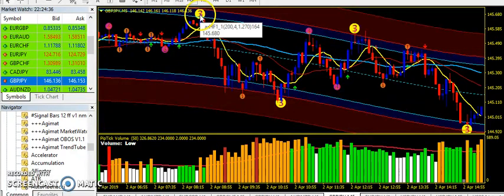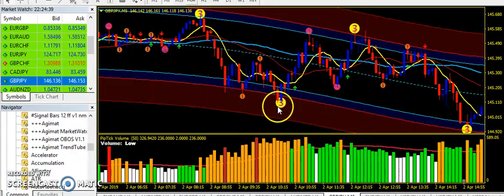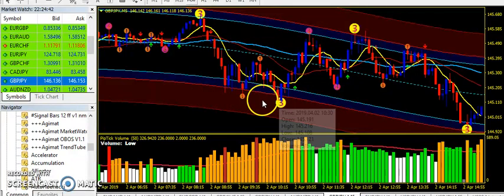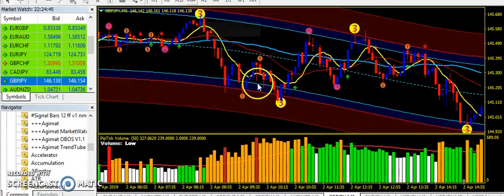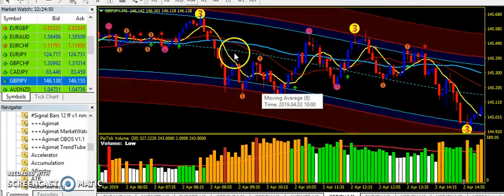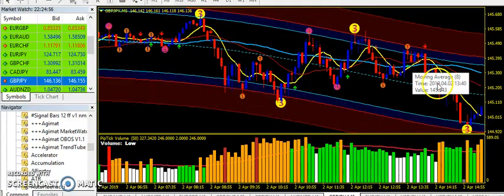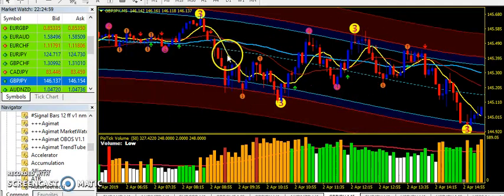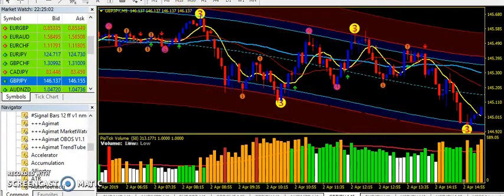Now, as you can see, price is now at the bottom. So now that price is at the bottom, you can get out of your trade. If you're still holding your sell here, you can get out of your trade and look for buy opportunities. And this strategy, you can utilize on one pair and just ride the trend up, down, up, down. If I was to take this algomat off and take everything off, you wouldn't really know where price is as far as your trend reversals. But now, as you can see how this algomat tool works, you know once it gets to one side of the sidewalk, it has to eventually cross over to get to the other side and vice versa.